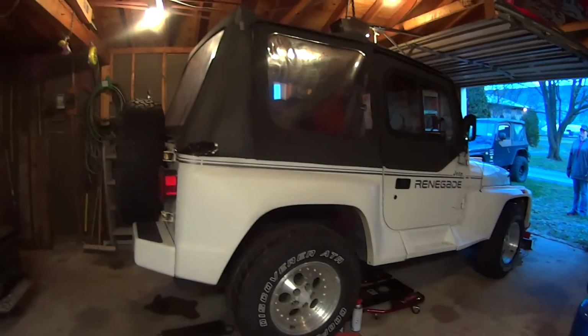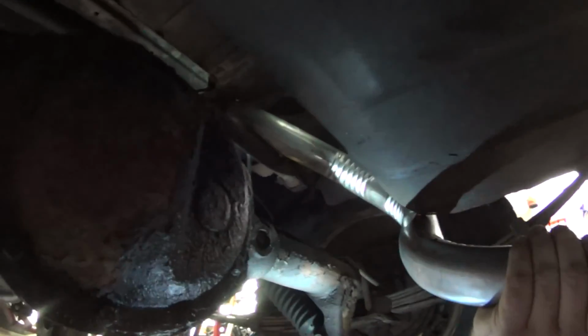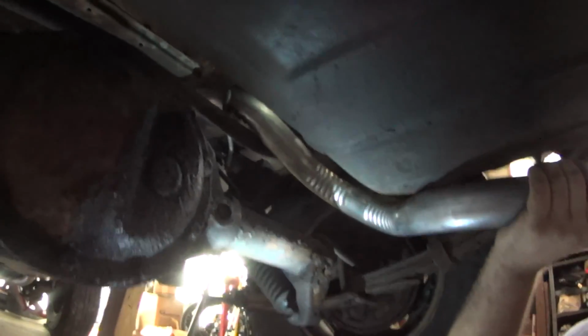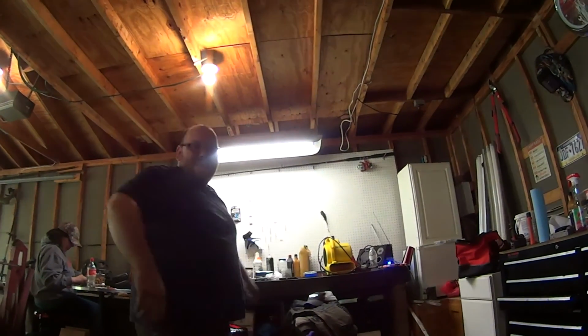Vroom! It's almost there. Does it go over it? Yeah. Sammy, how's the rust taste?